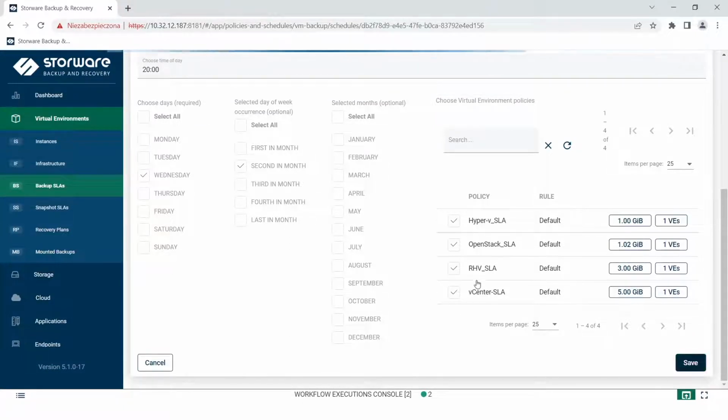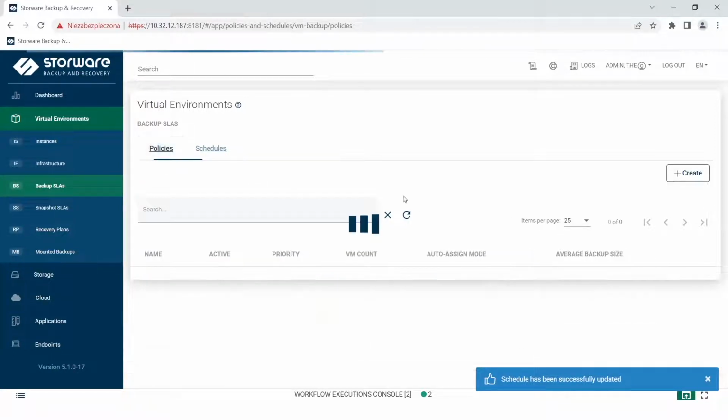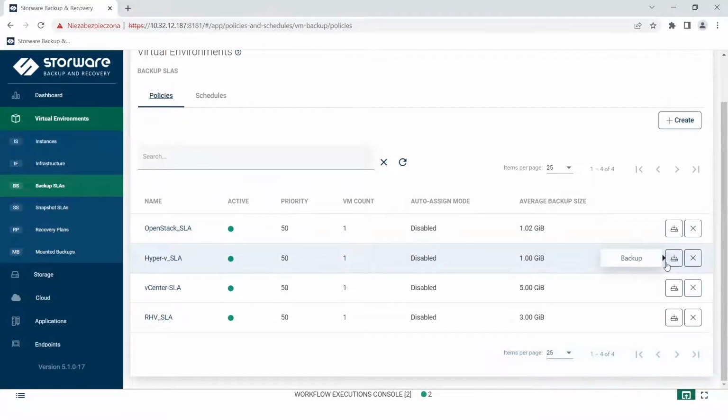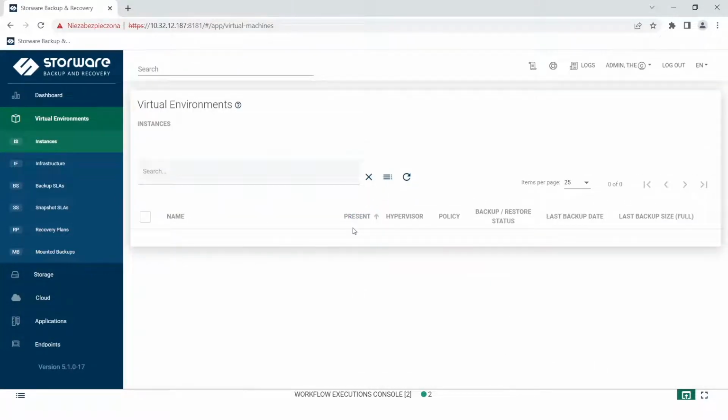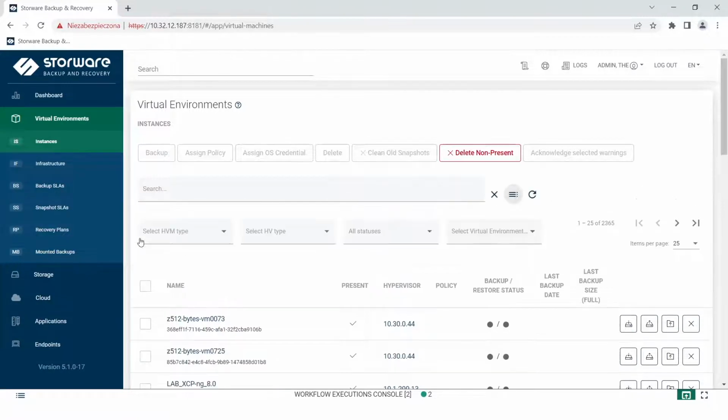Let's save it. And if we made such a policy and a schedule, we can run backup for this virtual machine. We can do it from here, just by clicking backup in the policy, or we can go to the instances, find our virtual machine.